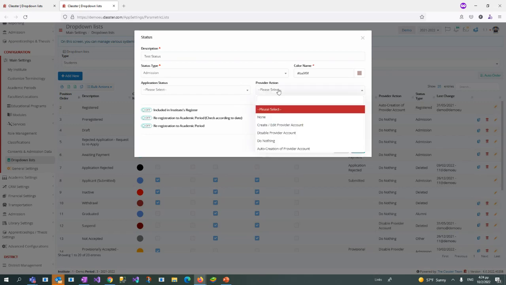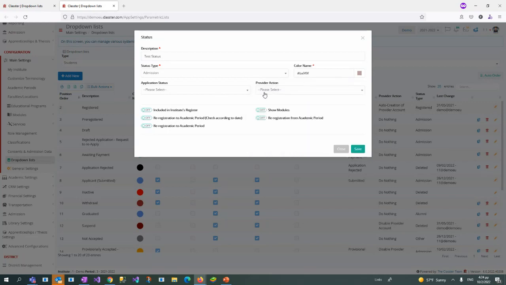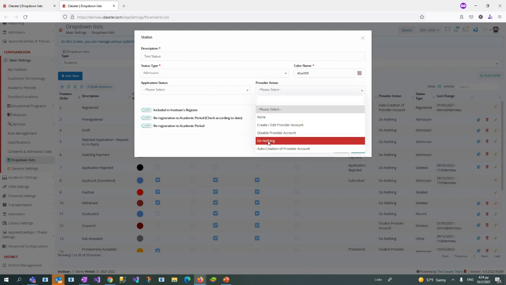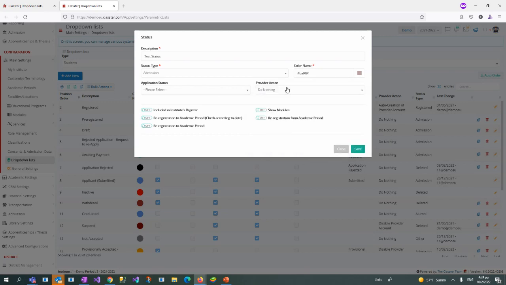The provider action when we create a new student status has to do with the user account of the student, like to create or disable the account. In that case, we usually don't do any action, so just select do nothing. The other options are not relevant to the admission status.